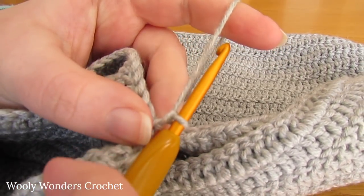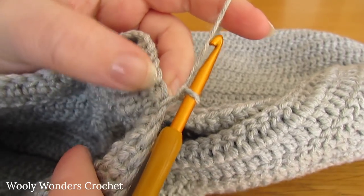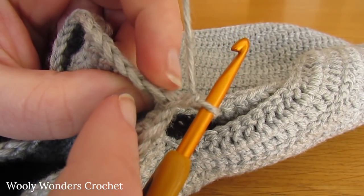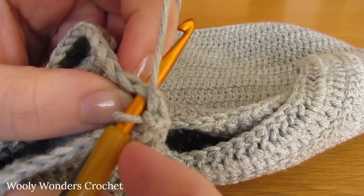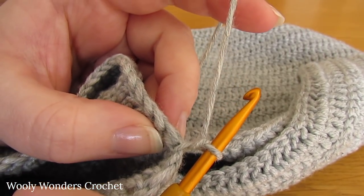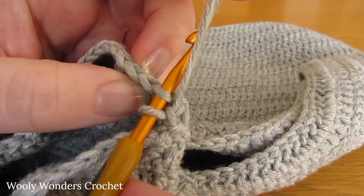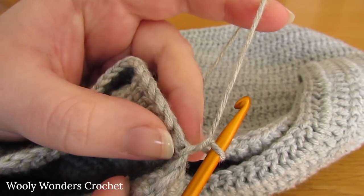So in round 6, we're just going to do 1 half double crochet into every single stitch around the bottom of this leg, but we're just going to be working into the front loop of each stitch. So here we have our very first stitch here, and if you look at each stitch, we have a front loop and a back loop, and usually when we work into the stitch we go through both of these loops, but in this round and this round only, we're just going to be working into the front loop of each stitch. So we'll just go into the front loop of this one and then the front loop of this one here. So we're just doing 1 half double crochet into the front loop of each one.